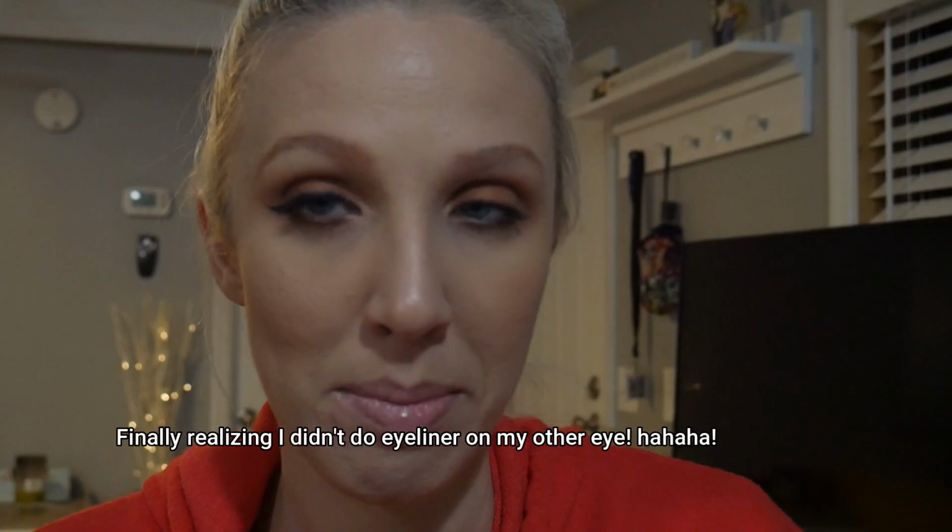So, let me see if I can adjust this lighting a little bit. It got darker. Turn it off. All right, so that is the final look. I'm going to go over all of the products and what I think. Let me just take a look one more time at my full... Oh, you know what? I didn't put my liner on my other eye. BRB. All right, so this is the final look. And overall, I think it looks really good.